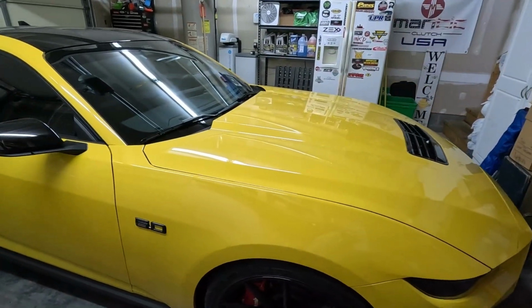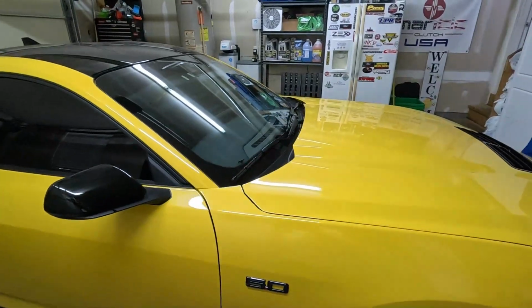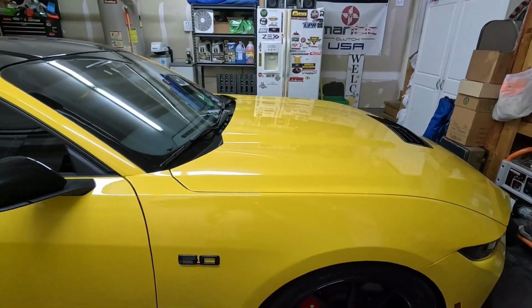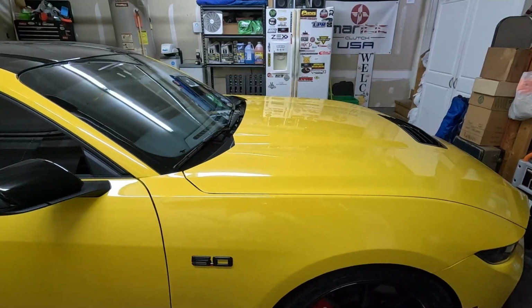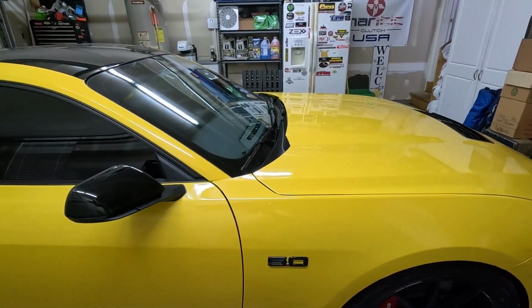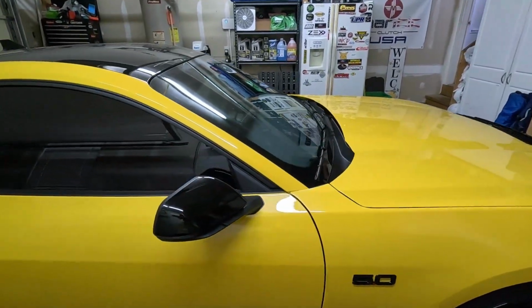Exiting are the Kooks catted long tube headers, which I always use catted. Sorry, I know when I go to boost it one day I'm probably gonna have to switch it up, but you know what, Electras run catted and I don't really have that much problem. Might be leaving some horsepower on the table, but for the most part it does good.